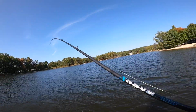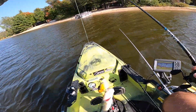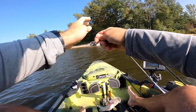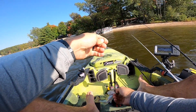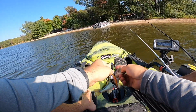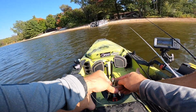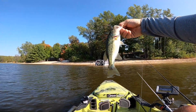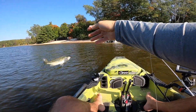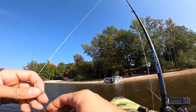Yo, what? Guys, what? On actual earth. It's so small, I didn't even know that there was a fish on the line. And he is hooked pretty good. Wow. Littlest fish of the trip. Dinky dink. Holy crap. All right, well, three baits now.